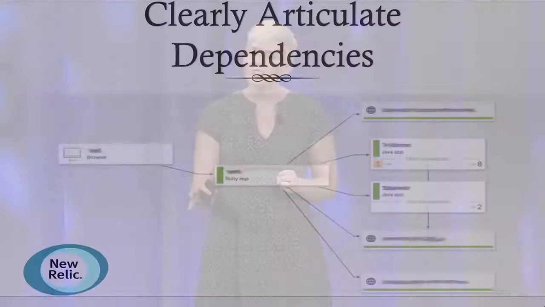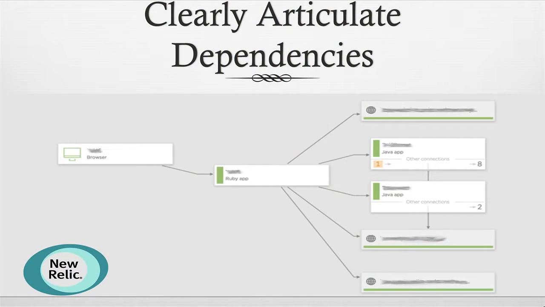What's another old thing that we used to do that people are saying, oh, you don't need to do that anymore? Well, clearly articulating dependencies is important if you're going to be running a really complex environment, right? Remember I said that with a monolith, you've got a really complex application but a relatively simple overall environment, and microservices is kind of the opposite of that. So it's good to know what service calls what. That's useful. New Relic can tell you some of that information.